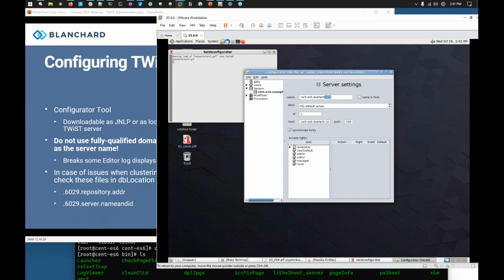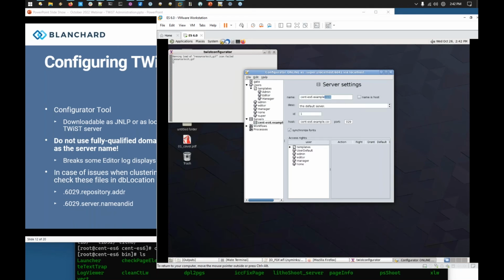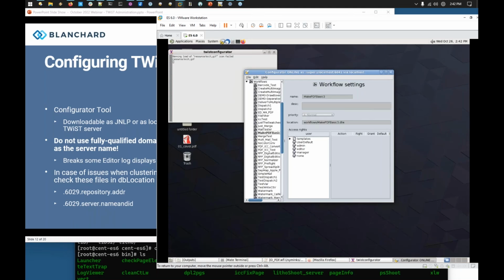One thing, it's a little beyond scope today, but you do have the ability in here, if you want to, to create your own users. You can create separate users for editor. I know the tradition seems to be everyone logs in with the same account, but you can create individual users in here. And you can also create templates for different permissions. So you can control who has access to what. You can control, for example, which users have access to which workflows. So who can see which workflows, who can edit which workflows if you want to lock some of that down.